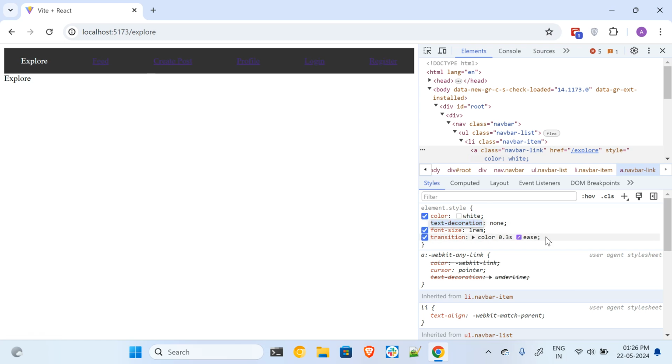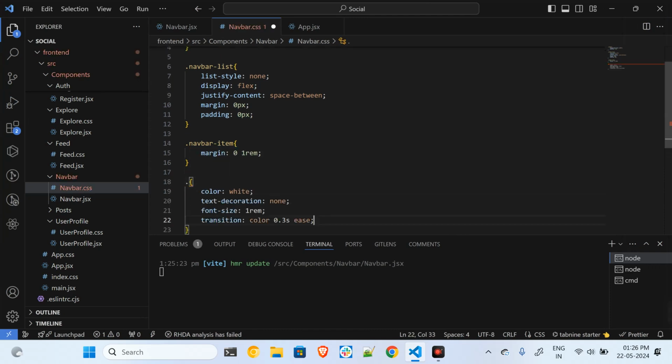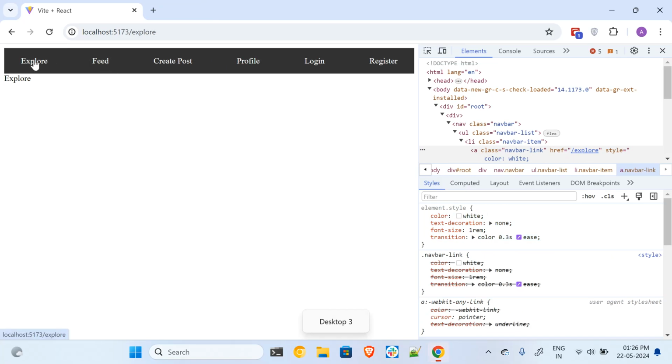So I will copy this and name of this is navbar link. So yeah, as can be seen, my navbar is ready now.